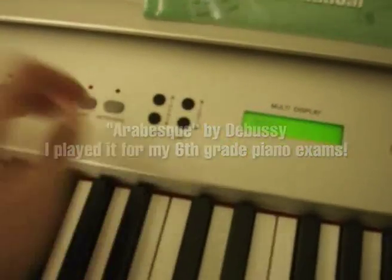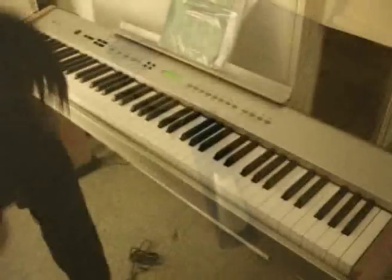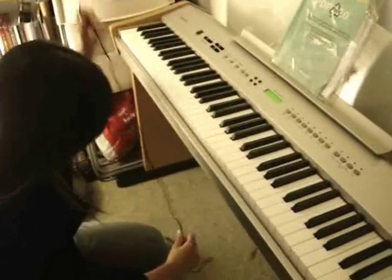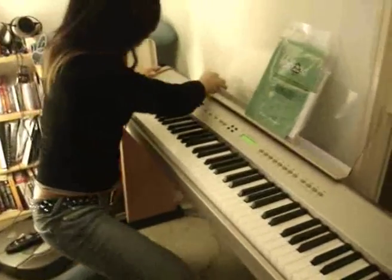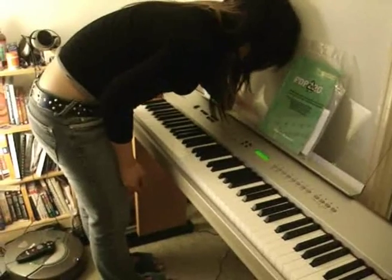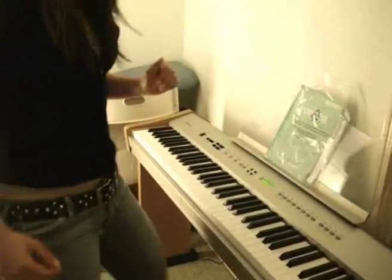Anyway. That is the new PDP220. Oh, and it's got a pedal as well, which I haven't plugged in yet. I listened to them all today. That was quite funny. There's like the Dracula sound. Oh, really? Yeah. For what? Yeah. What do you call them? Good lucky guess. Alright, woohoo!